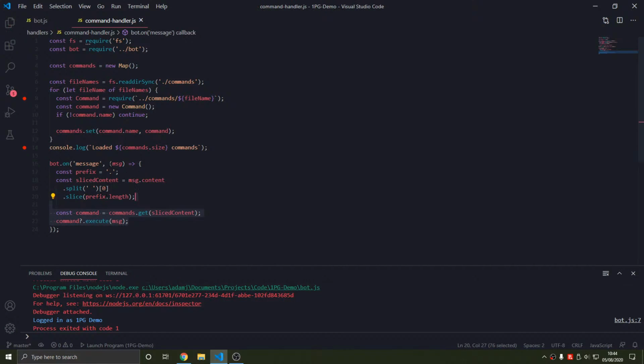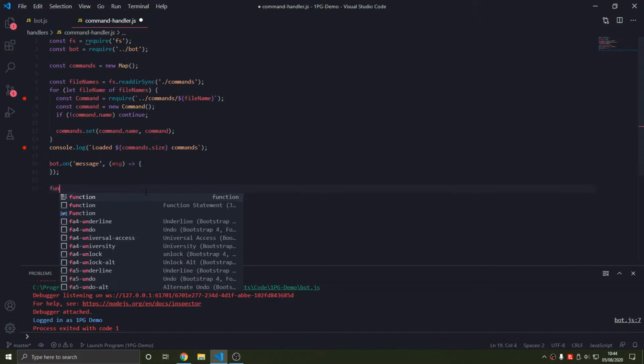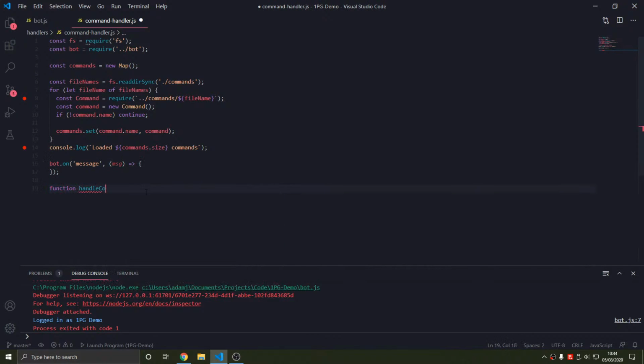So obviously we don't want to handle events in the command handler, so we want to have a function called handle command, or just handle because it already is a command handler.